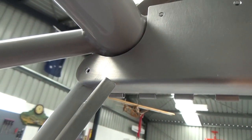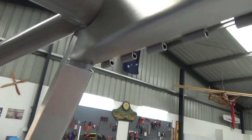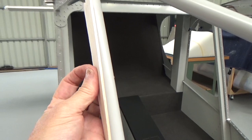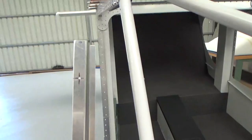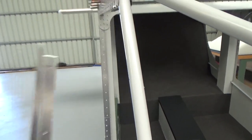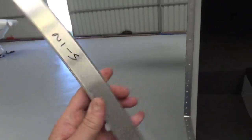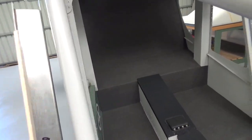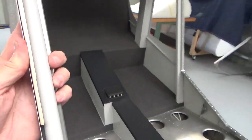There's going to be a rivet in that forward hole, then this piece. However, it sits out a fair way. So my trusty bit of 3mm balsa wood represents the windscreen. So your windscreen will sit against the cabin frame tube. Once this piece, N15 I think it is from memory, don't quote me on that, oh there it is there, N15. So capturing the windscreen, it's captured in there, and on goes this piece on the outside.